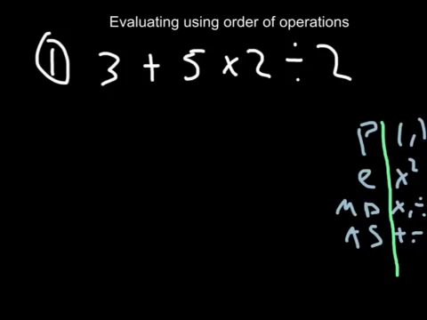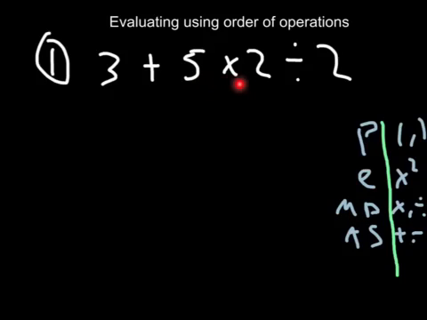Next, you want to do any exponents. You don't have any exponents. Exponents are those little numbers that are written on top of numbers. So you can't do any exponents. However, next is multiplication and division, and you have both multiplication and division. So remember, when you have multiplication and division in one problem, since they're written on the same line in our order of operations, you do whatever comes first.